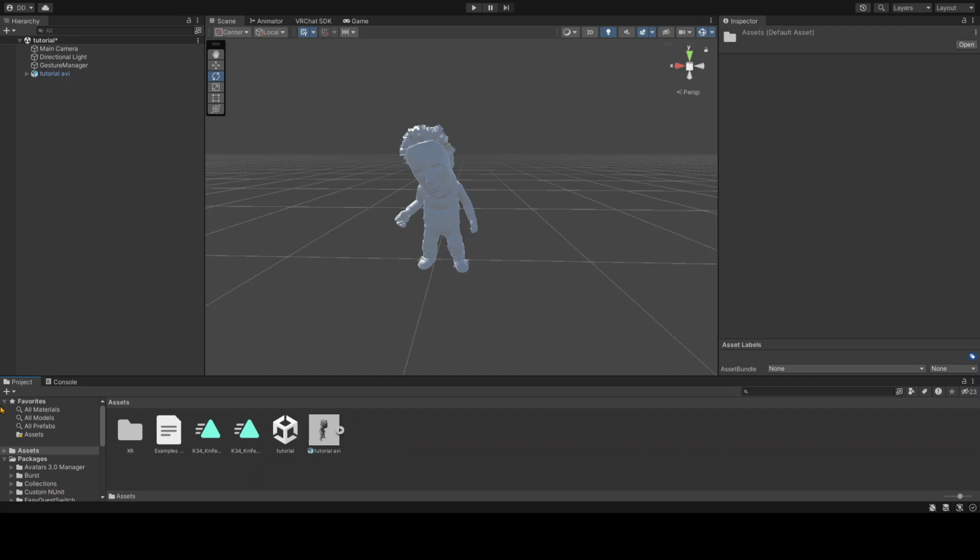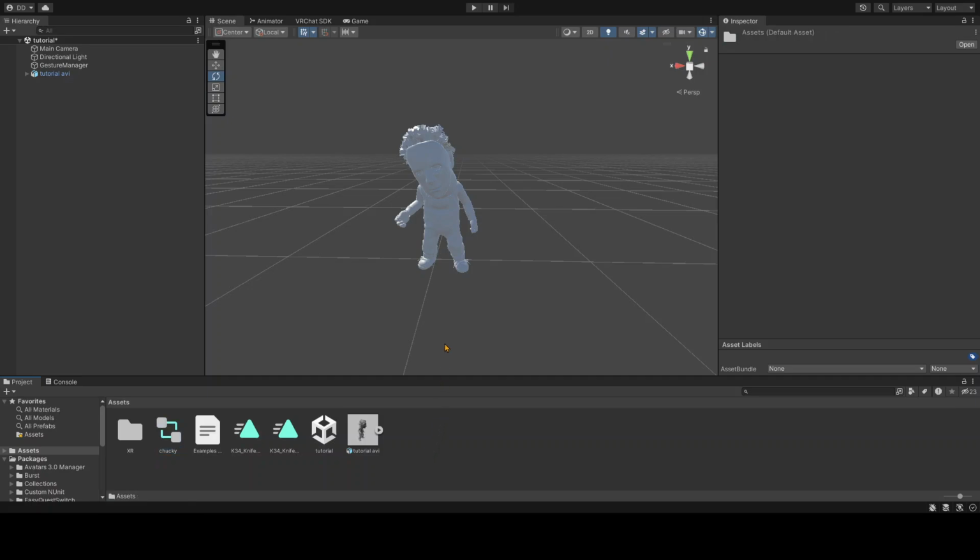So right click in the assets tab here, create. You're gonna go into VRChat. Oh no, you're gonna go down here to animator controller. Click that, and you basically have a controller right here. You can name it whatever you'd like. I'm gonna name it Chucky. And now we're gonna go here again two more times.